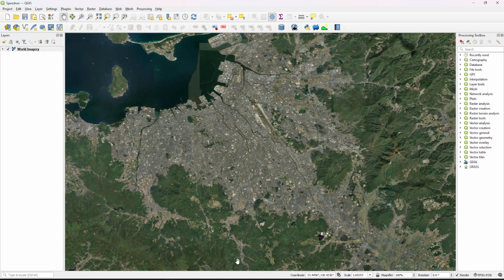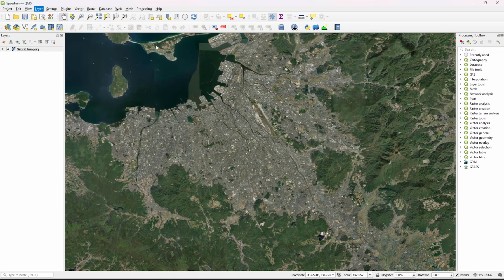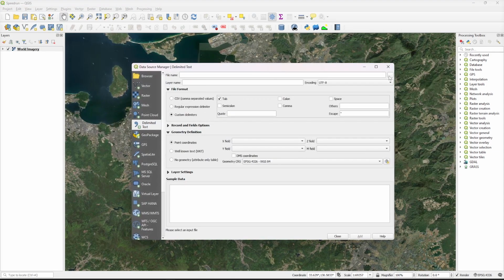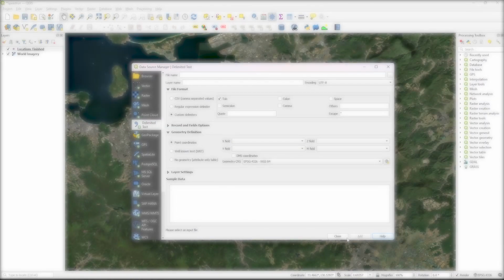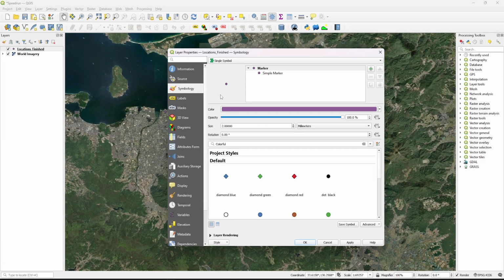Alright, so we're going to start from scratch again. We already know how to add the delimited layers, so we're going to go ahead and do that. Latitude, longitude, projections the same, close that. Data points, we're going to go to symbology. We're going to make the size much bigger than before, because I realize I actually want to make these a little larger.